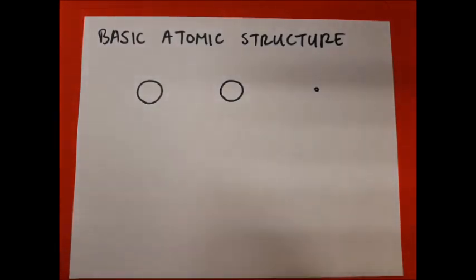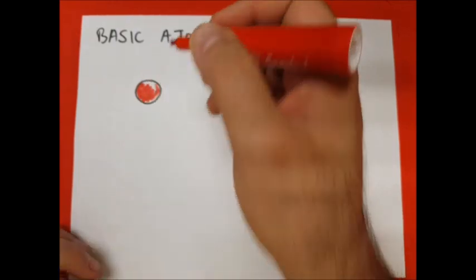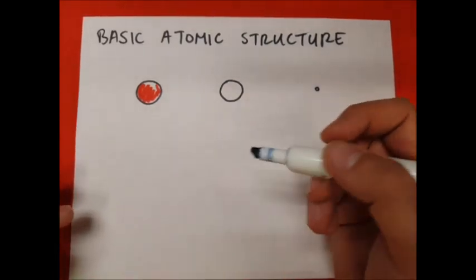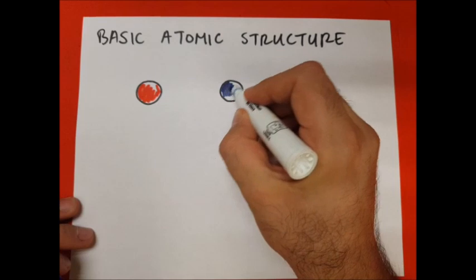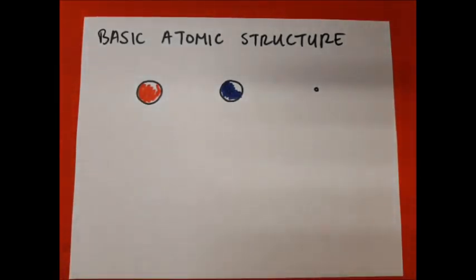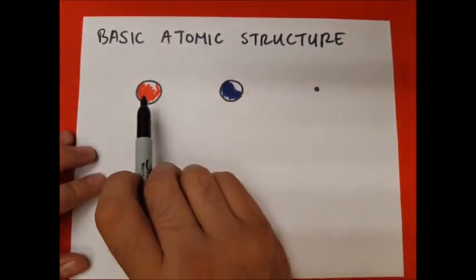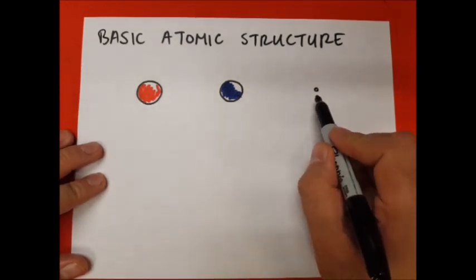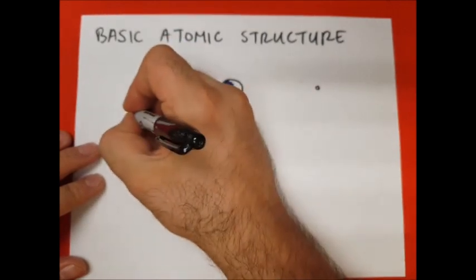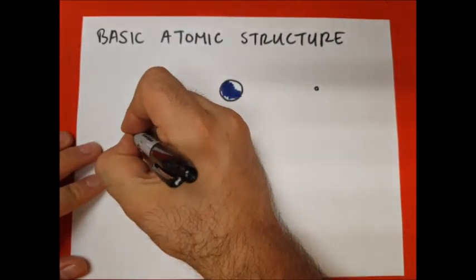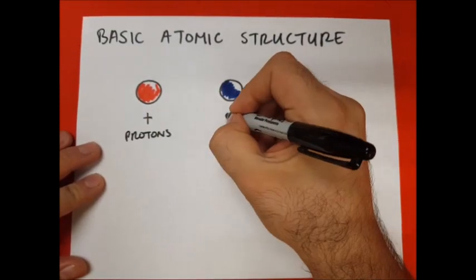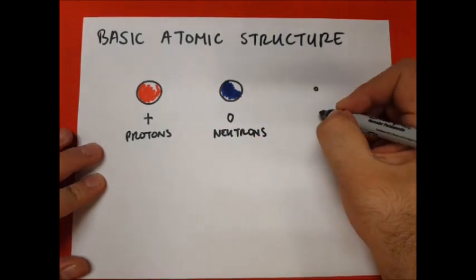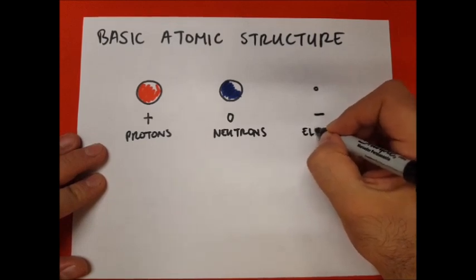In some textbooks you're going to find this convention: protons are usually drawn in red shades, electrons are usually small and gray or yellow — they're much smaller, so that's why we're not going to color them. Neutrons are usually colored in blue. Neutrons and protons are about the same size, and electrons are much, much smaller. Protons have a positive charge, neutrons don't have a charge — they're neutral — and electrons have a negative charge and are much smaller.